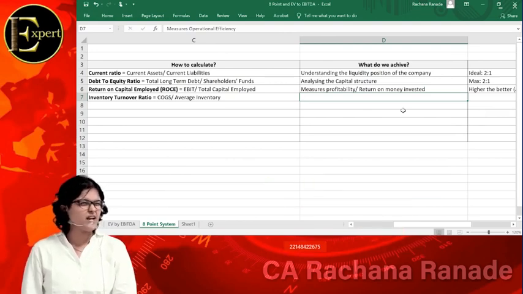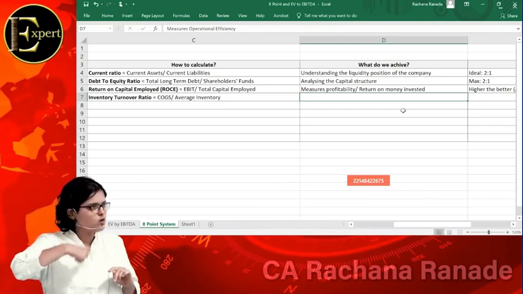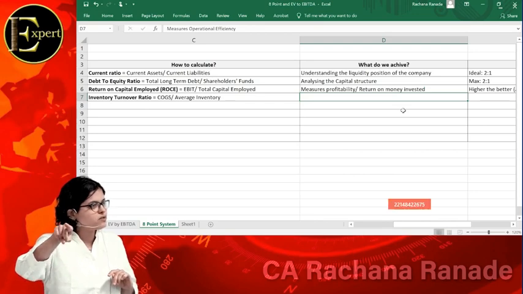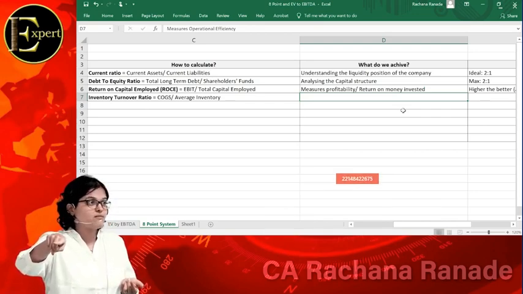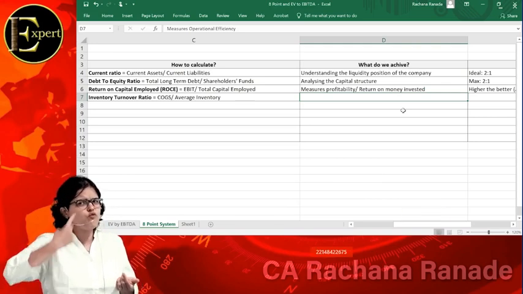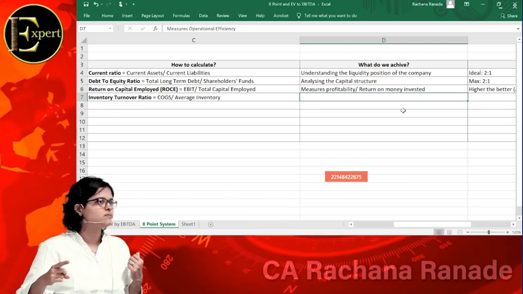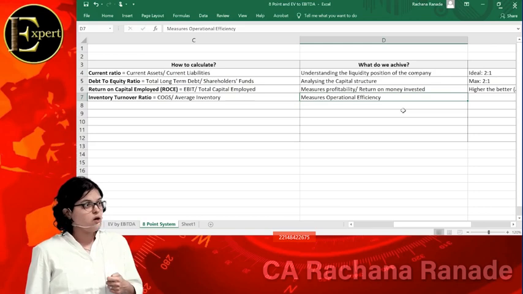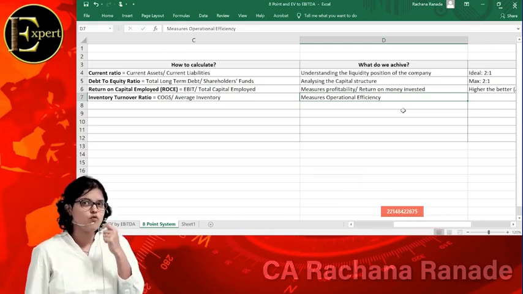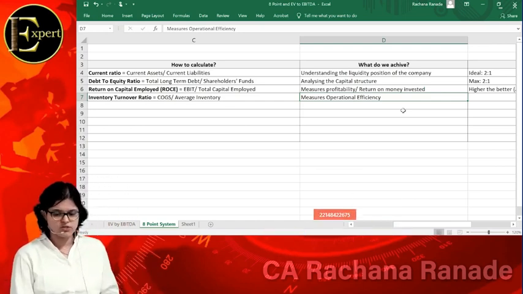Liquidity to some extent, but I'll not say liquidity always. Why? Understand: your inventory might get turned over, but that person could be a customer who has not yet paid us money. So it could be a debtor. So it determines how fast we can move or sell whatever we have manufactured. Yes. So it measures operational efficiency. That's why we say it's an efficiency ratio: how fast they can sell the manufactured product.